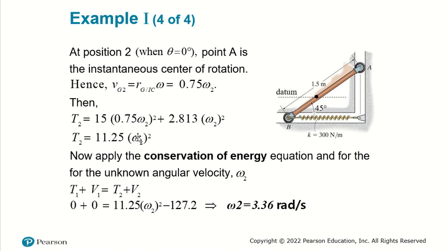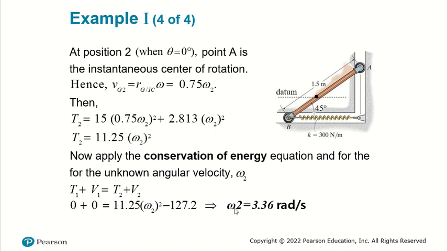2 is just telling you the state 2, which is your final position. Then we will use our conservation of energy. Your T1 + V1 is equal to T2 + V2, and we're going to put all the information that we know into there. Your T2 is right here. Of course, they're 0 because they start from rest. And you solve it. We already calculated V2 in the previous slide.